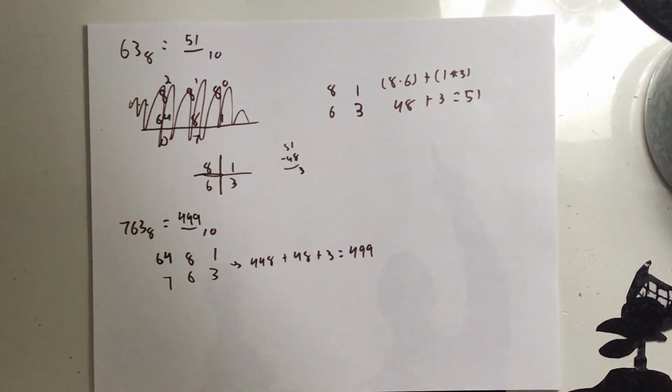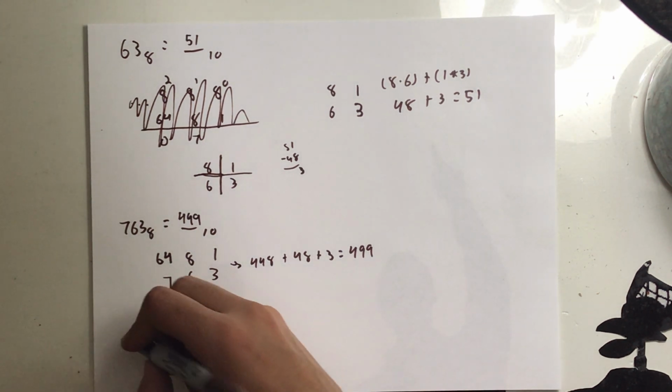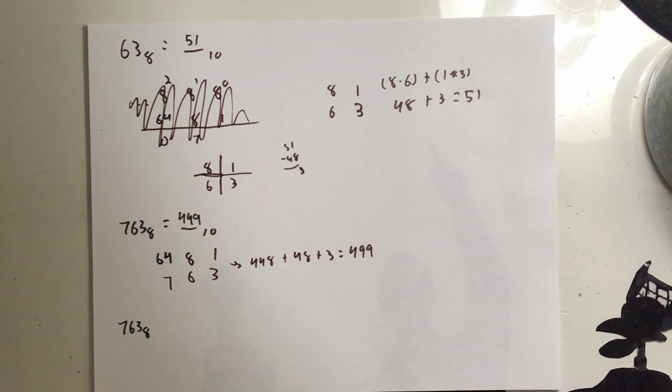Now, I used this way during the test, but there's another way that I learned, I believe it was in number sense, and calculators, I think too. Well, back in junior high at least. We just had to convert a number from base b to base 10, but a really fast way. So let's say we had 763 again in base 8, and this works for any base. What we're going to do is multiply and add, multiply and add, multiply and add. Multiply what and add what, you may ask? We're going to multiply the base by the first digit, and then add the next digit, multiply by the base, add the next digit, multiply by the base, add the next digit until you get to the very last digit.